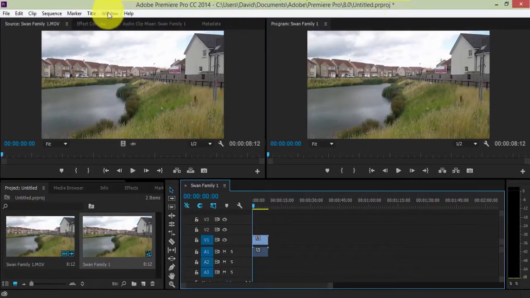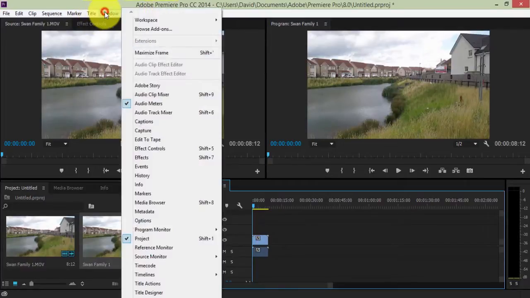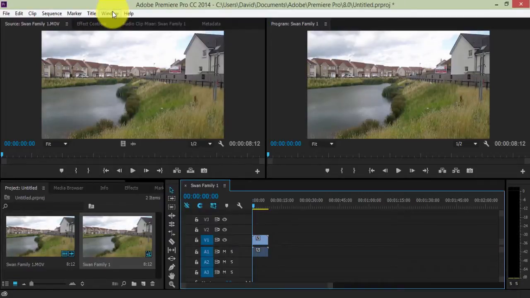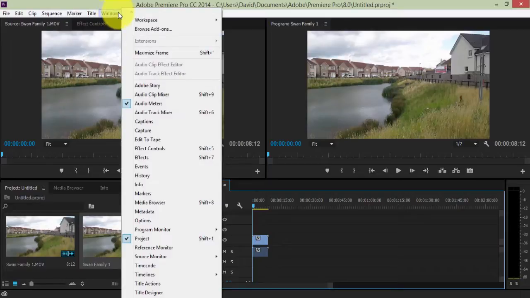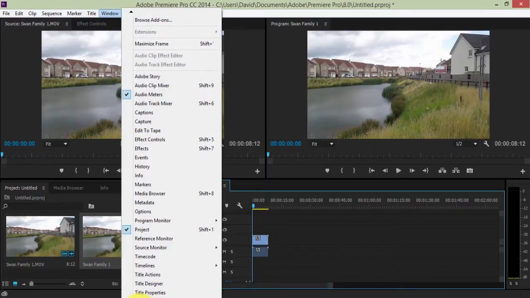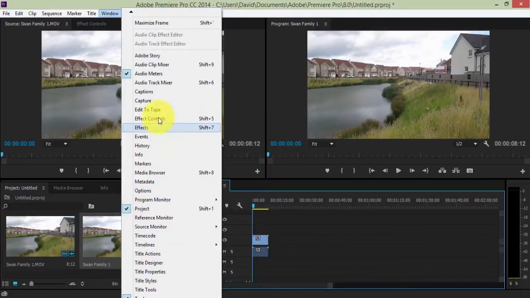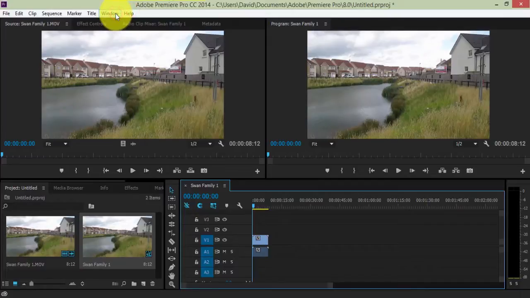Now, I'm going to use my mouse, and of course the traditional File, Edit, Clip, Sequence, and the top Window menu of any program on Windows, and the same on Mac. One thing, as you click in the Window menu, you see many of the options are not displayed here. You can muck about with that if you want to add more, but that's more an advanced feature, and it's not really for this course, but it's worth pointing out that you can have a quick wee go through any of these key things, and if you want to include, like, a big section on, say, effects, you can add that and it will be added to the window.